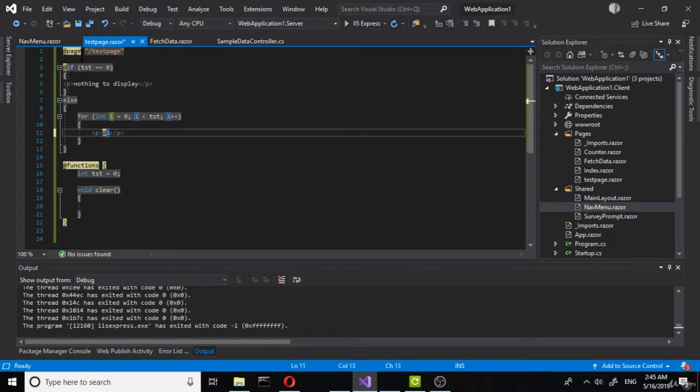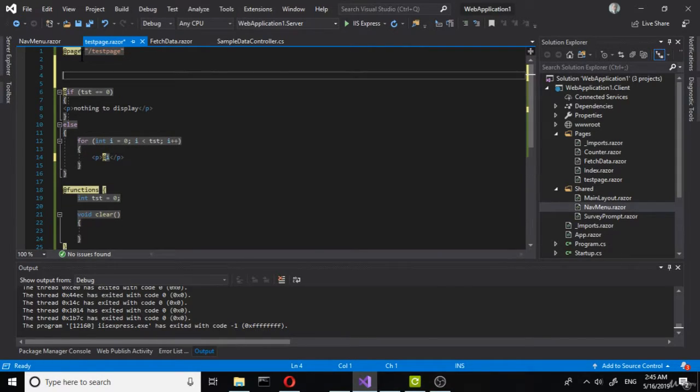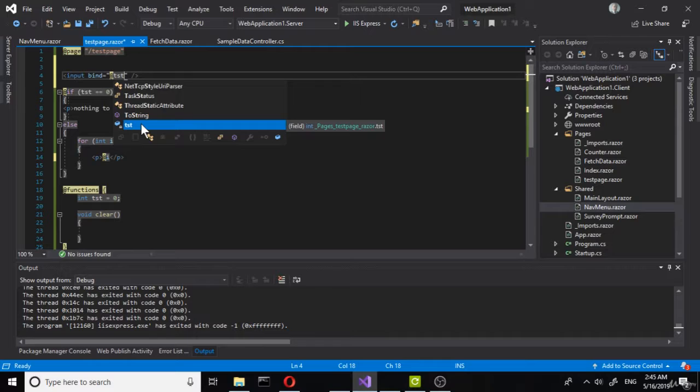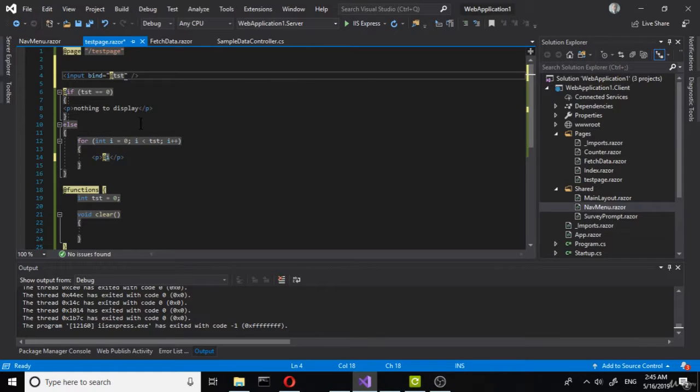Okay, so now we need to create a little input, and we will bind. Let's do input, and then let's do simply bind equals, and the bind, you need to bind to a specific variable, and to do that you write @tst, you write the specific variable that you want to bind it to.